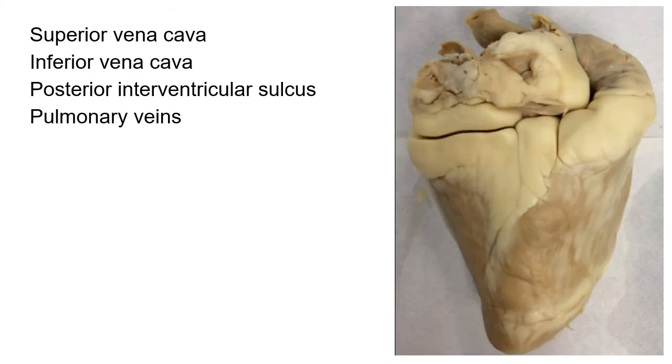So now we can rotate this heart around and look at a couple of landmarks back here and then the structures that are on our list. This is the posterior surface. How do I know? Well, I don't see that straight line that's obviously base to apex, and I don't see a blood vessel on the diagonal by itself. So what do I see? I can see a sulcus that comes down and turns. It's not a straight line, it turns right at the apex. That is the posterior interventricular sulcus.